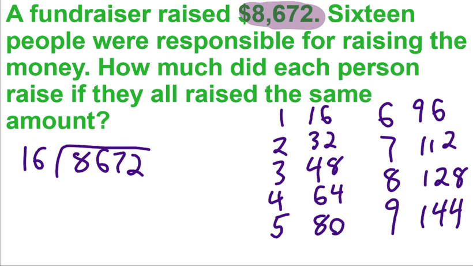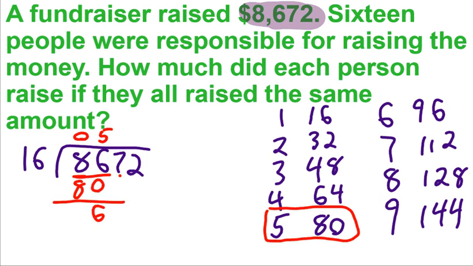So now we're looking at each column or each place value at a time. 16 does not go into 8. So now we got 86. We go over to our list. We want either a number that's equal to it or the highest one we can get that's less than it. So in this case, we got 5, and that equals 80. So we put our 5, 80 goes here, we're subtracting.